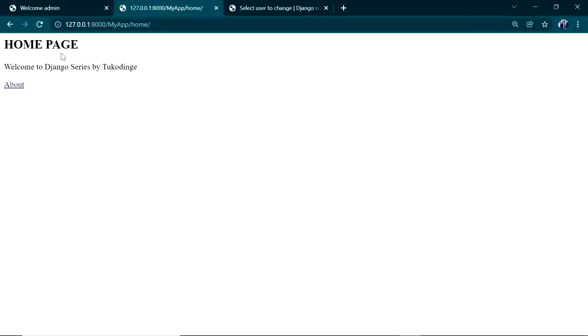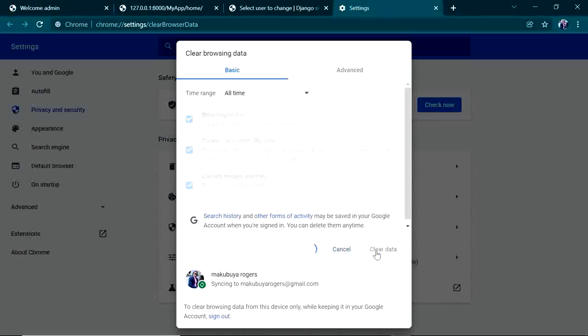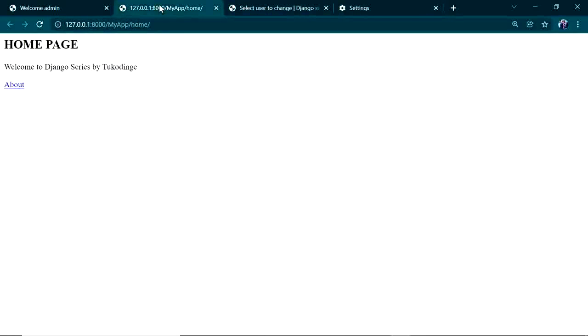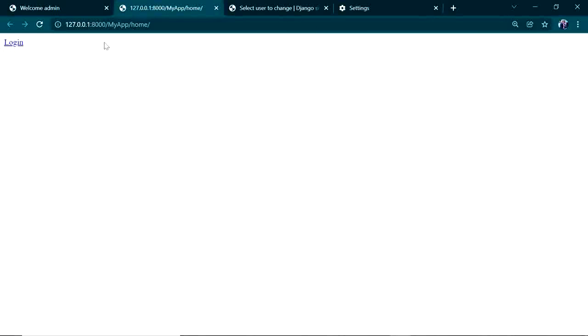Let's try our thing again. You see, the function works properly. So I'm just going to delete the cookies just to log out this user manually. Let me refresh this. I've deleted the login cookies, so this user is not logged in.